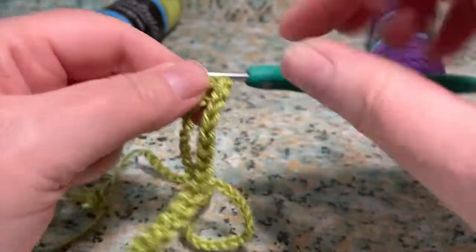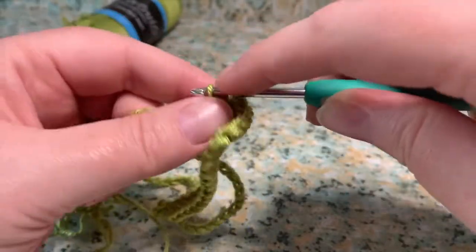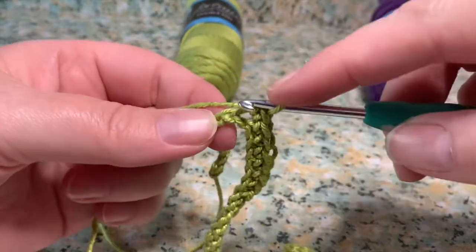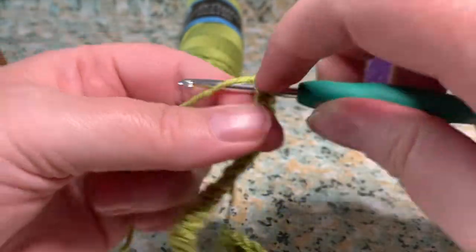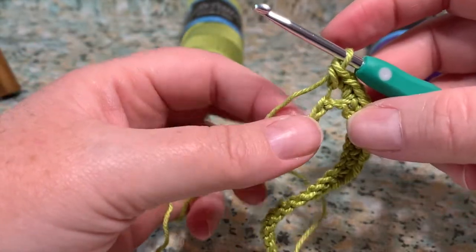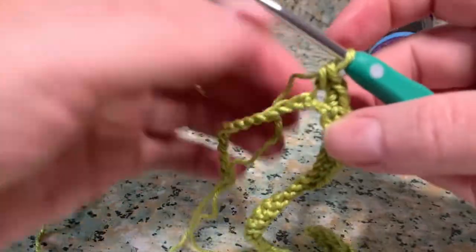3, and you can see it makes a corner. Okay, once you're done with your 28 stitches, you're going to make 3 single crochet stitches in the next stitch. 1, 2, and 3, and then a single crochet stitch in the next 14 stitches, and that should bring you up to the end there. So 14.